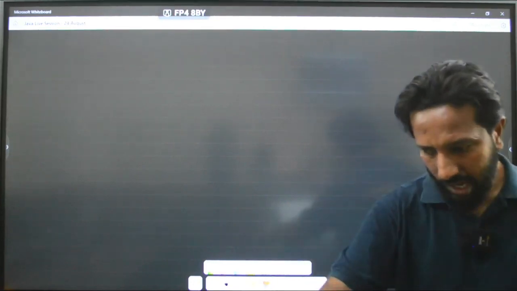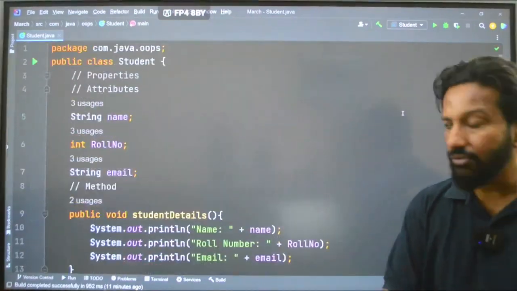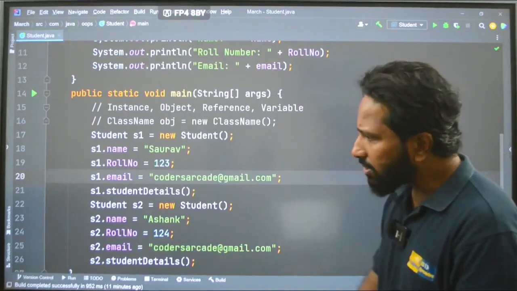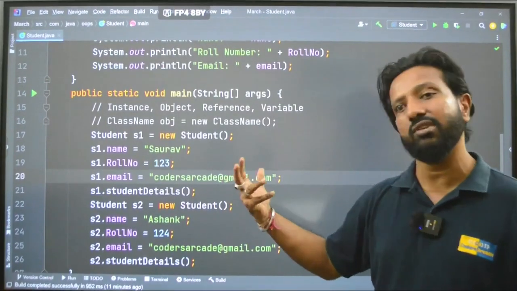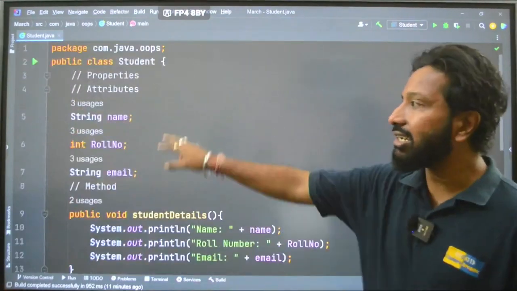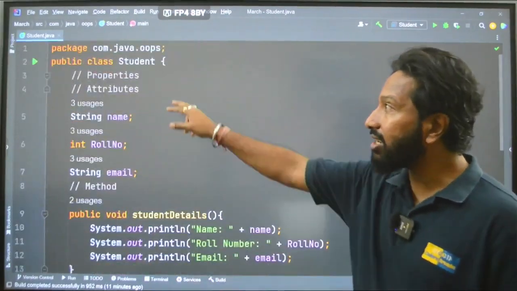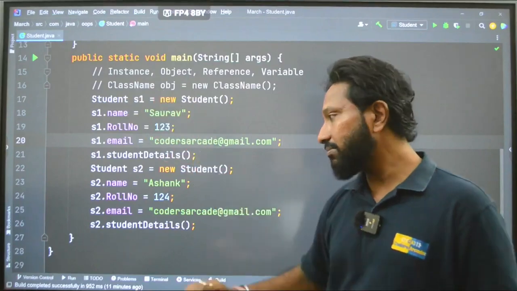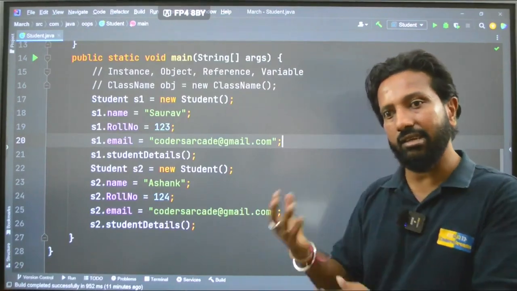Now we have seen this already. Just see here, I showed you the process of reusability. Hope this is already clear to you. Now we can create n number of objects, and as I said, a class is only a template or a blueprint to create objects. Fine. And once the class is created, I can create n number of objects or instances. Here you can see I have created the student class, and based on that I have created two students, Saurav, then Ashank. Got it? So I can reuse the code again and again and again.